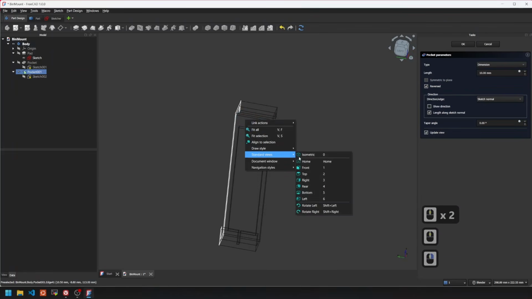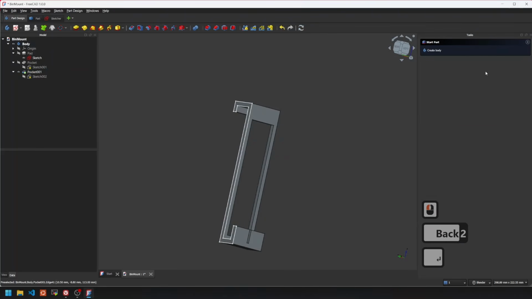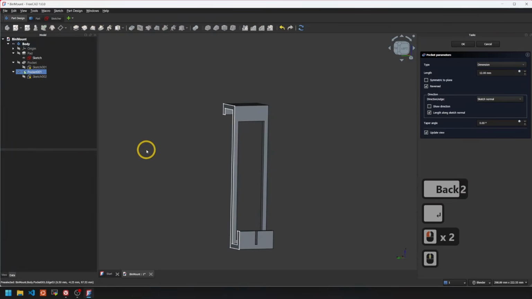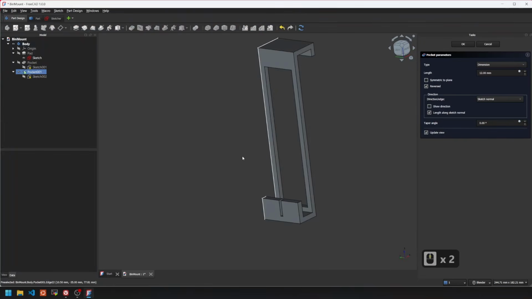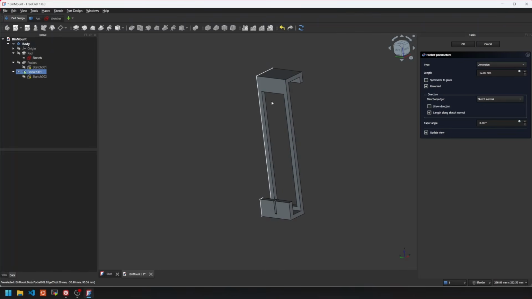So I will change the draw style again to as is. It needs to be a bit longer, maybe 12 millimeter. Yeah, 12 millimeter. And then we have our hole. So that's it basically. I will now do some adjustments to it, improve the dimensions and check if everything fits, and then I will show you the final result.